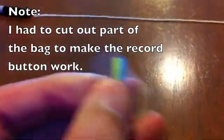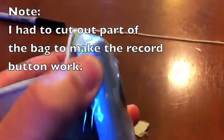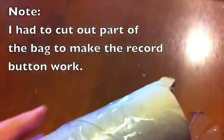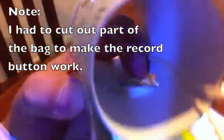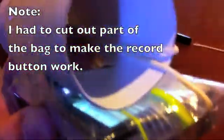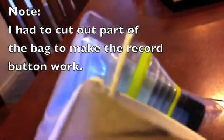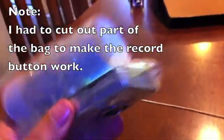So we'll see if we can get that working in a larger form factor. This was the little offender — it was a thick bit of plastic in my resealable Gladwrap bag, so I've cut that out. Now if I turn my camera on — yep, we're on. I've made the hole in here a little bit bigger, and now if I get in here and push — there we go, and we're recording. We can turn it off. So now we're good to go.